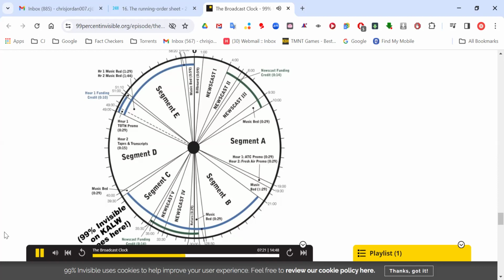When I started thinking about the broadcast clock as a piece of design, I wondered how it all got started in public radio. NPR came together in the late 60s and the early 70s when network news was king. And those broadcast shows, of course, had a clock. But public radio news wanted to be something different because of this guy.